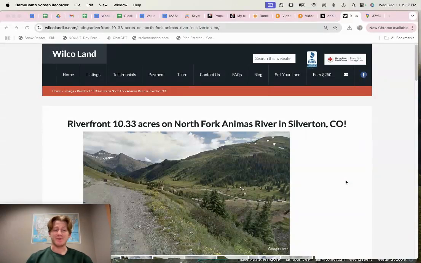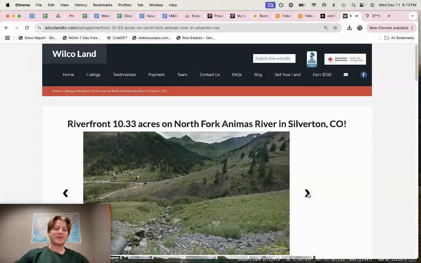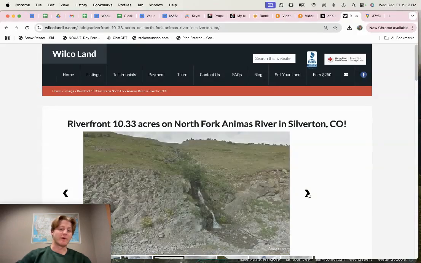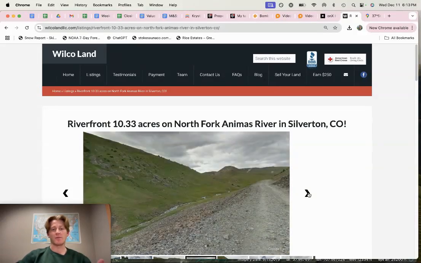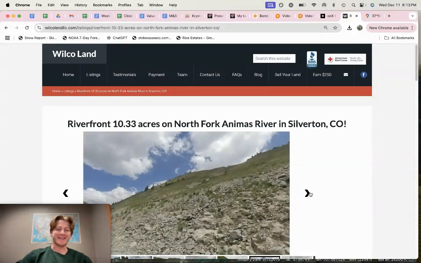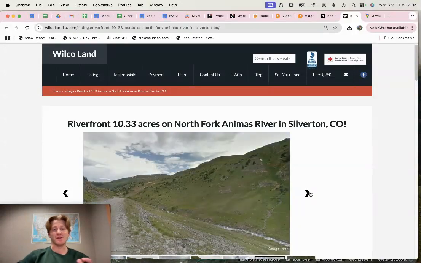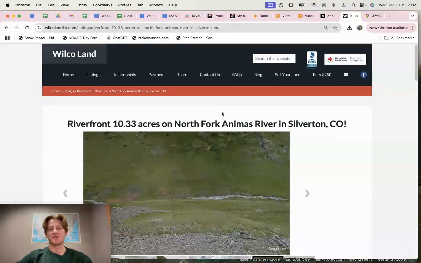So again, Miles McLaughlin here at Wilco Land. What we do is we buy and sell raw vacant land, trying to focus on what we like to call unique and epic land investments. So this one definitely fits the bill. You can see that we have some beautiful photos of the area. These actually all came from Google Street Views. So surprisingly enough, there are some Google Street Views in this area. So I'm going to drop down and show you what we're looking at here in just a second.